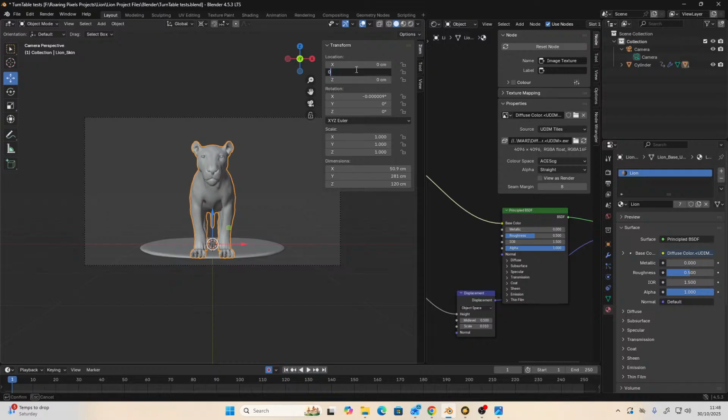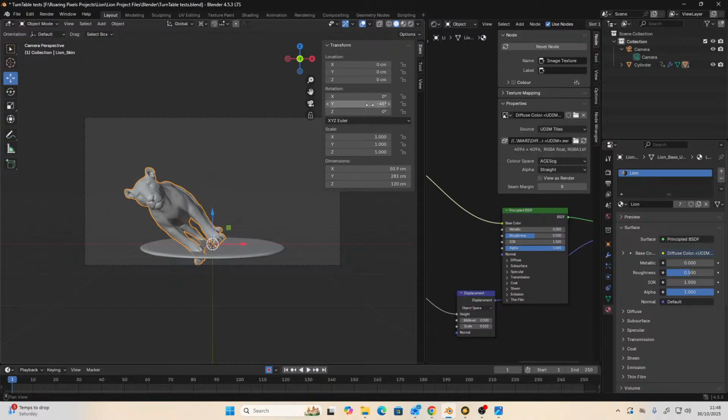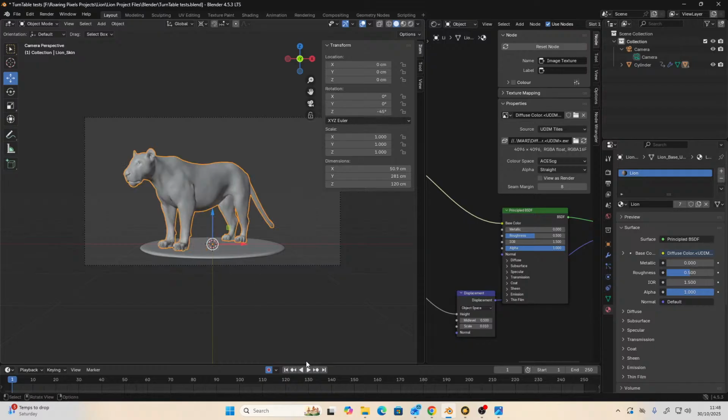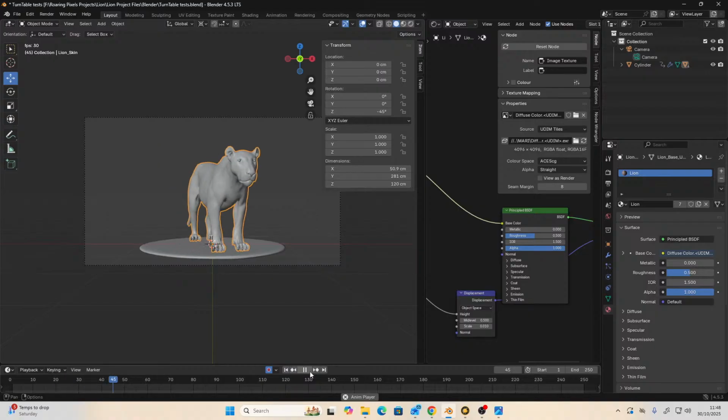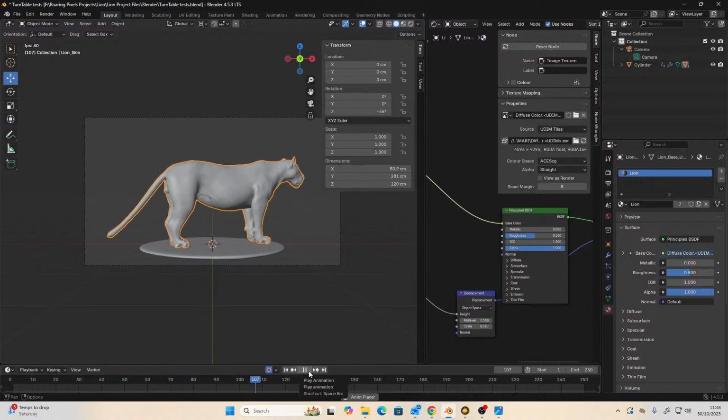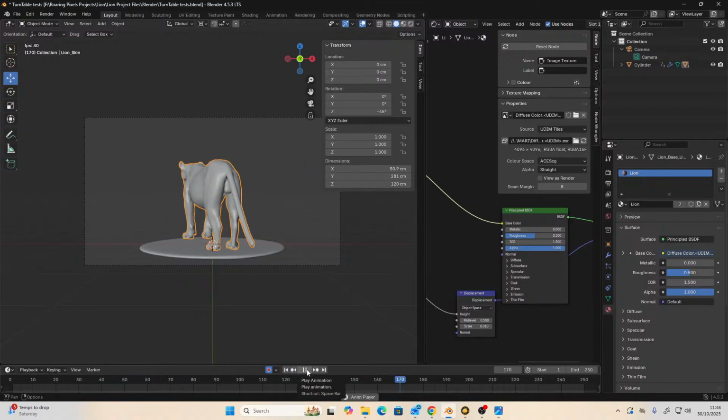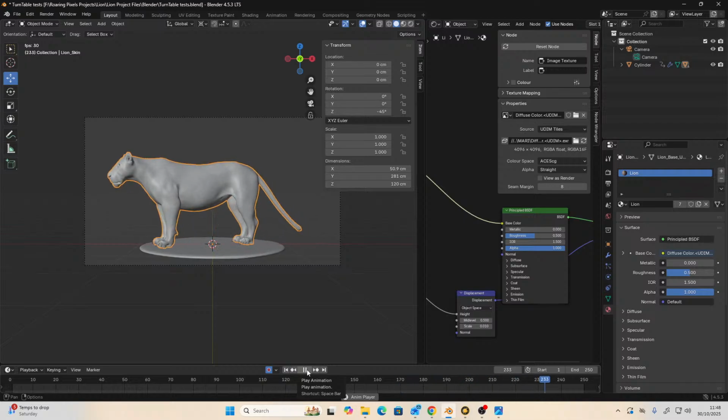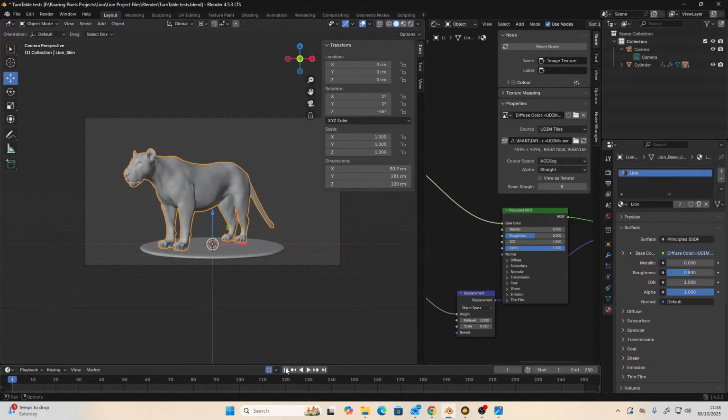Oops, not the translate. Z -45. That's it. And now I have a little turntable going on. So this is nice. We can do some preview renders. I'll do it off stream and post it when it's ready. But I can do a quick render image.